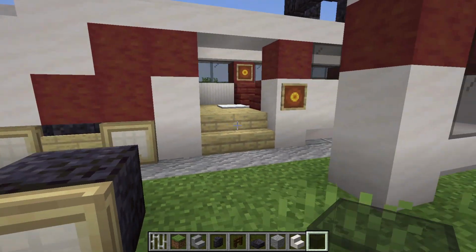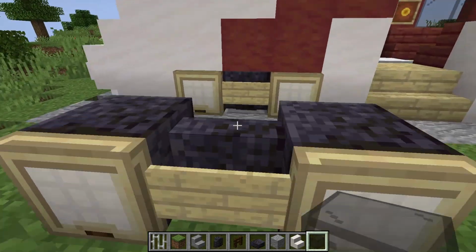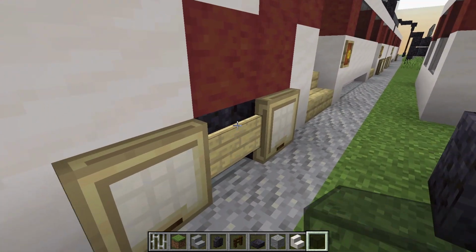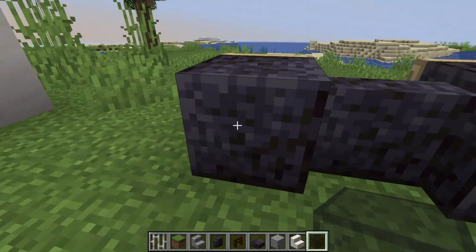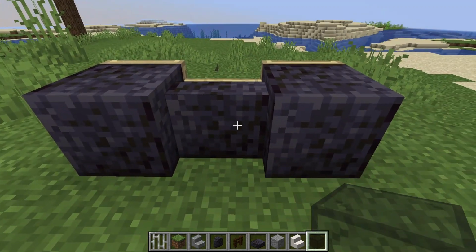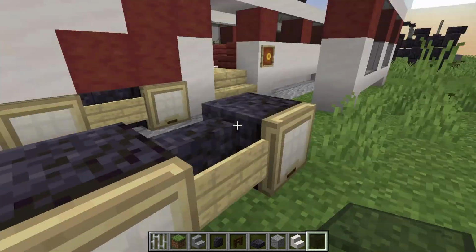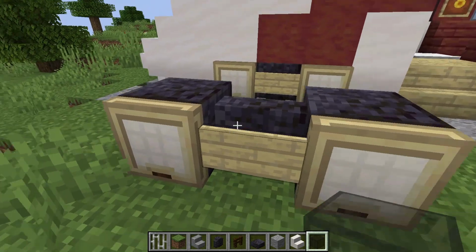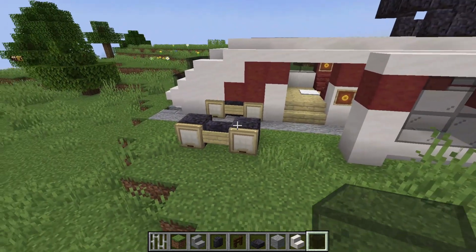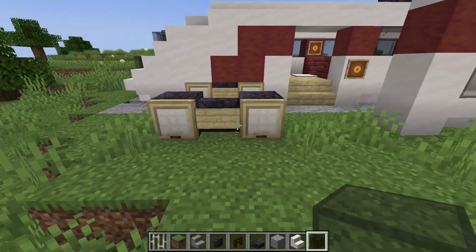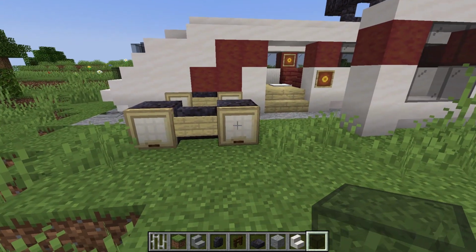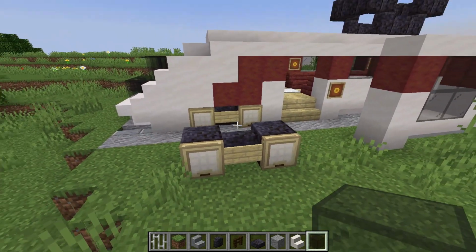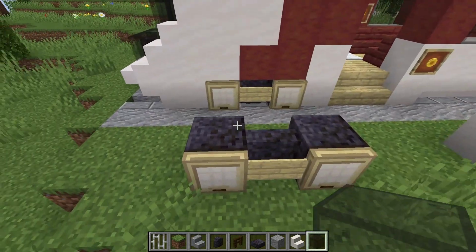But finally, we're going to move on to the wheels, which are very simple. This shows you exactly what I put here. As you can see, we've got 2 trapdoors and a sign on top of a polished black stone wall and polished black stone, which makes a really nice wheel design. And if you're wondering why we have trapdoors here, this is just some covering to hide the wheels. I don't know really why trams do this. Maybe it's just to make the tram look nicer. But some trams even just hide the wheels completely, which is quite cool. It looks like it's just drifting along the road. So if you want to have that in, then that's good.